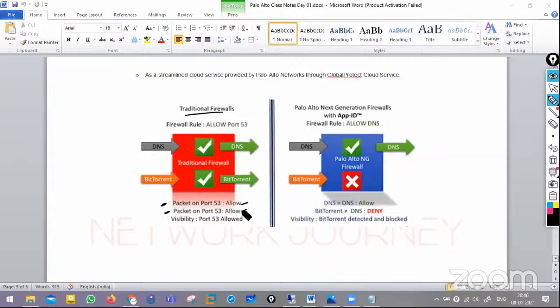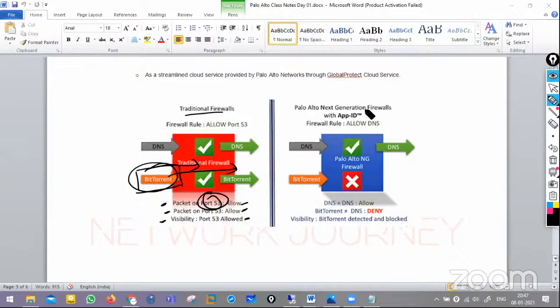So it means port 53 is allowed. In that case, BitTorrent is also using port 53, and my firewall will directly allow it. It will never check the website or the URL. It will check only the port number and allow the traffic.